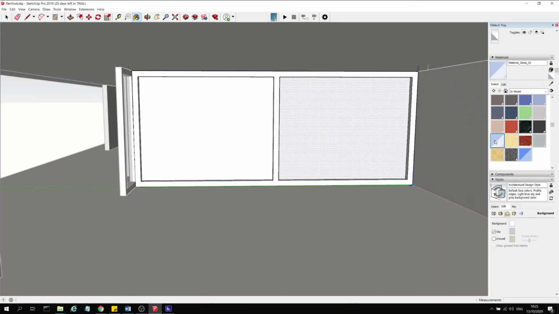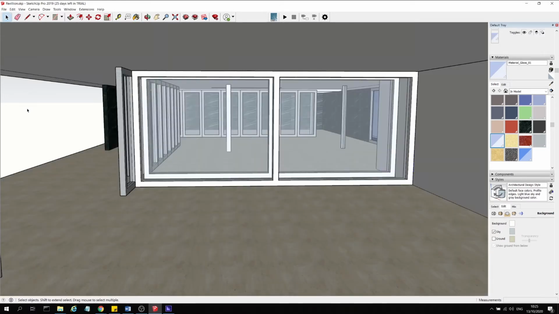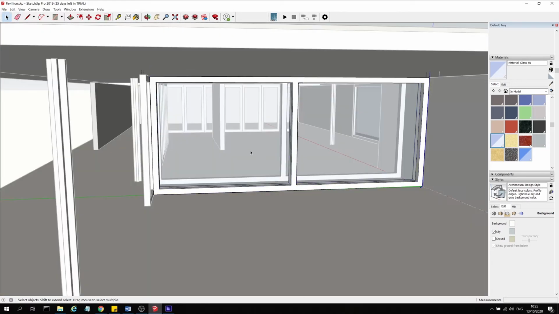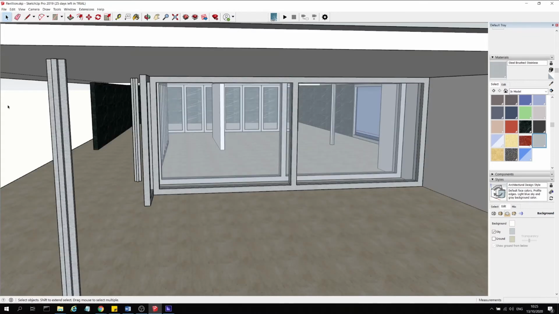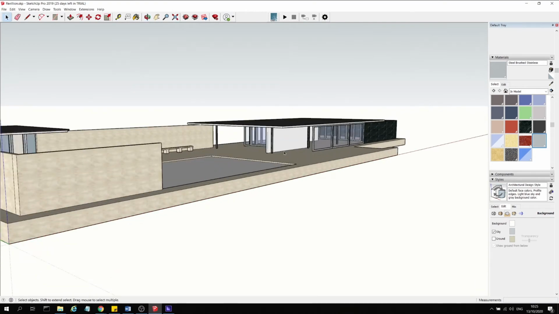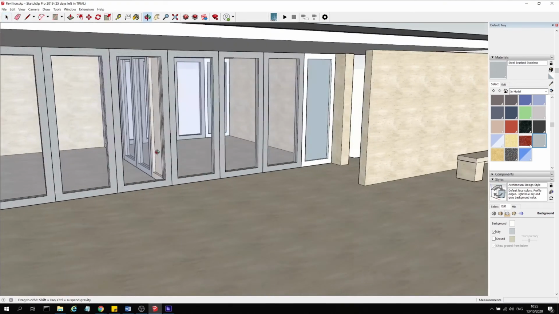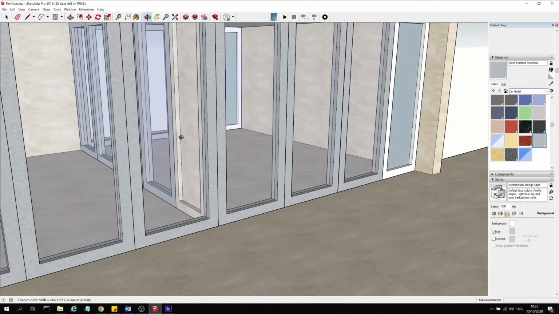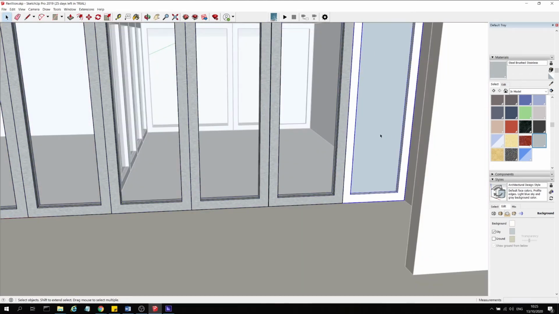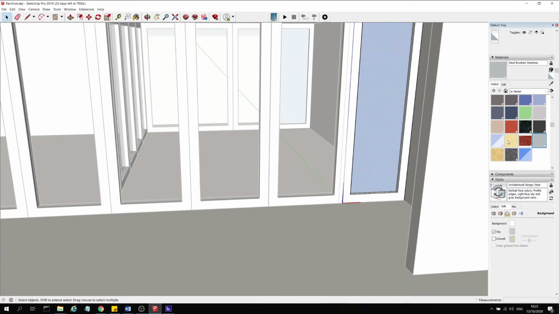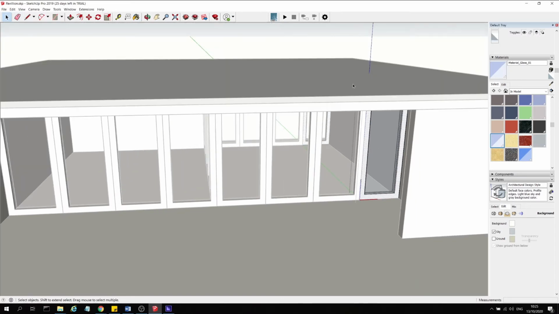I have to edit these windows again, so like this. And of course, because these are components, you just have to deselect the middle panel and apply, and there you are. And because these are components as well, oh, we've made these unique, so we have to edit them individually. So double click, apply, right click, deselect the panel.